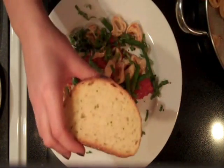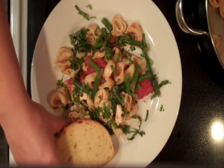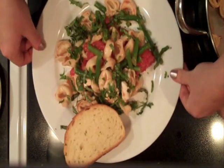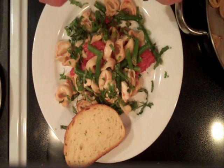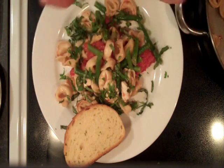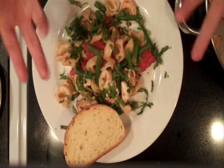And a nice piece of crispy garlic bread. Put that on your plate. And there goes your dinner. See how you can turn something really inexpensive and really affordable into something that looks gourmet and looks really beautiful.